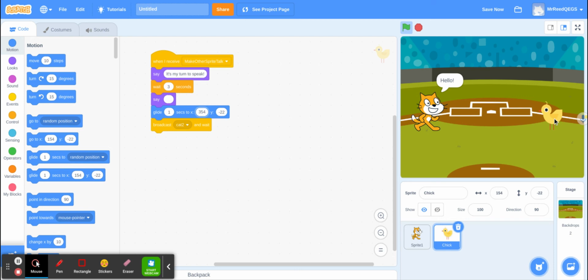Let's see if it moves off the right-hand side. Yeah, you can see its face is still visible. Even if I put some huge number in there, it's going to make no difference. So you just have to be careful with that and look back on my video to see how to do that.